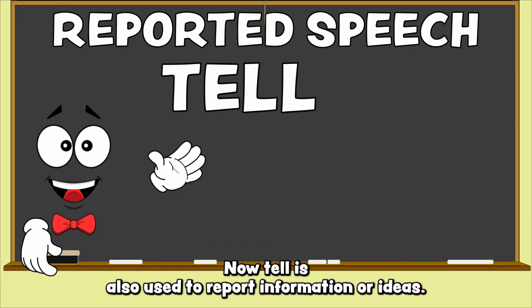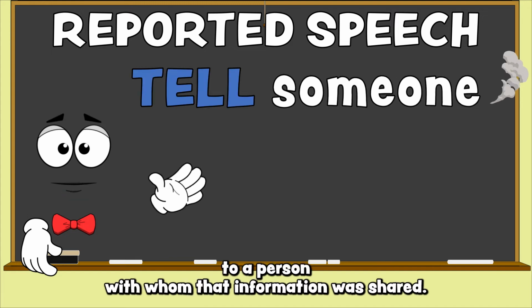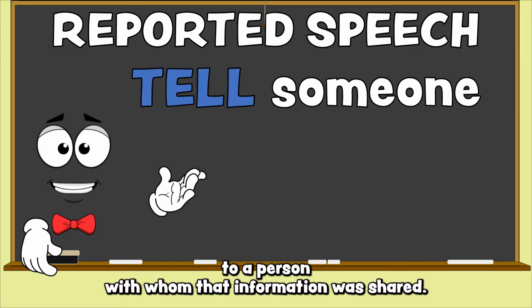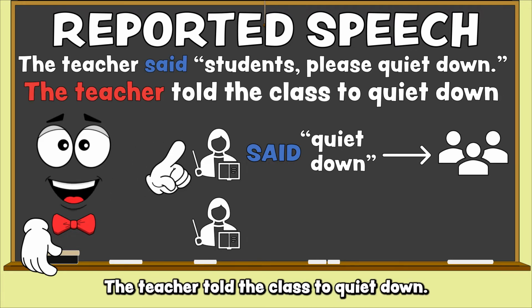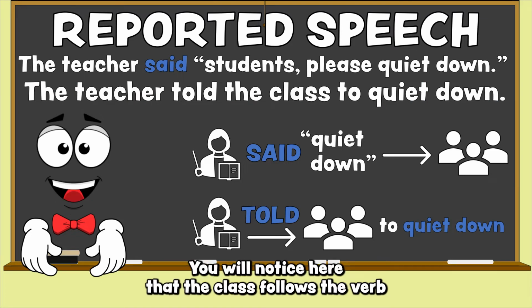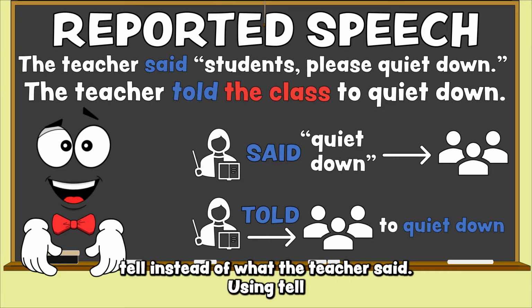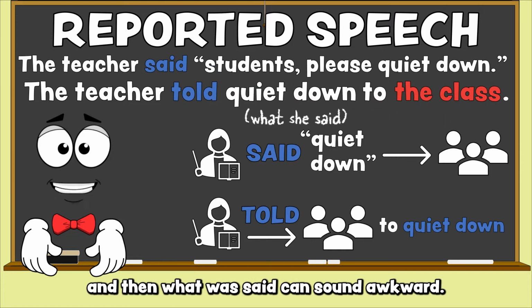Now, tell is also used to report information or ideas. Unlike say, however, tell needs to refer to a person with whom that information was shared. Let's change the previous sentence with say to a sentence with tell. The teacher told the class to quiet down. You will notice here that the class follows the verb tell instead of what the teacher said. Using tell and then what was said can sound awkward.